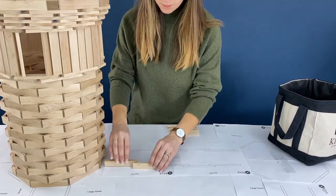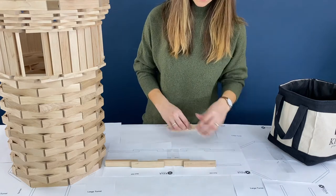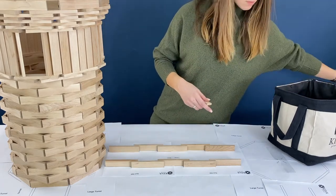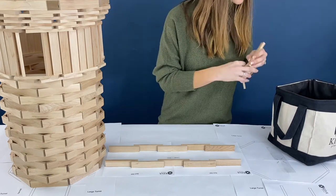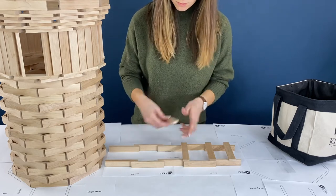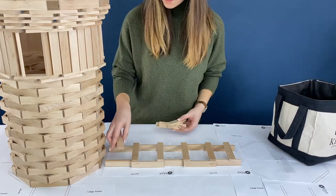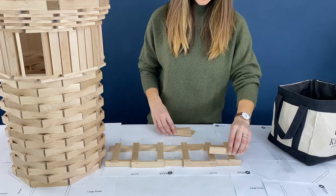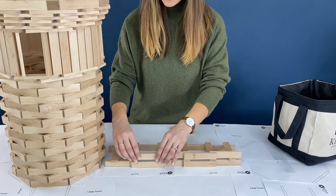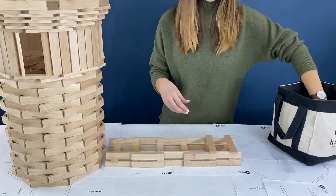Let's move on to the back wall. Using that template, I'm laying the planks approximately where each of the designated spaces are. The planks are overlapping to add extra stability and security as we're building. For the next section, I lay flat planks overlapping where the side planks overlap, and on the ends just lay them so they can hold the next plank. The next layer goes right above the plank you placed — the pattern stays the same. I'm going to be building nine layers. This back wall takes about 214 planks.